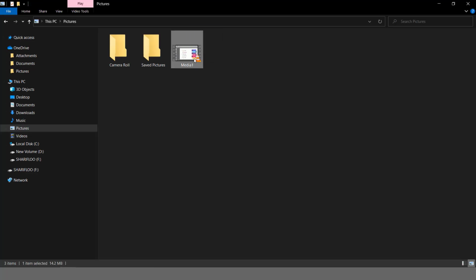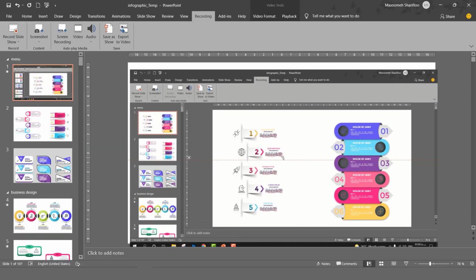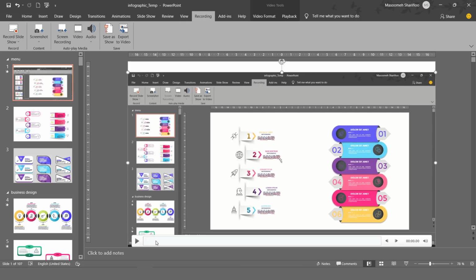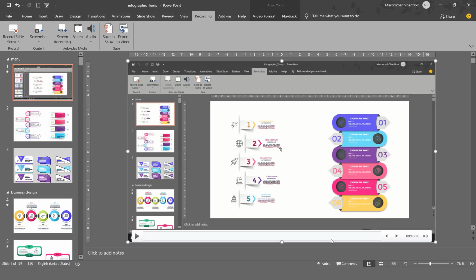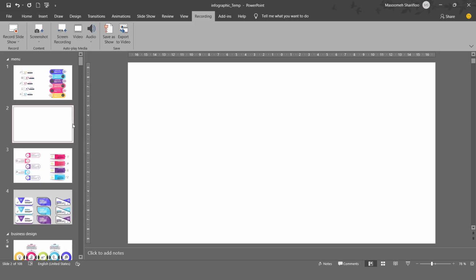You could record your screen with the help of PowerPoint without using other apps. In fact, you did it only with PowerPoint software. And the next options are Video and Audio from this section. What they do is that if we add a video or sound to the slides of PowerPoint with these options, they will play in the slideshow view very fast. Now, I create a blank slide here, and then with the Video option from the Recording tab, I add a video to the slide of PowerPoint.